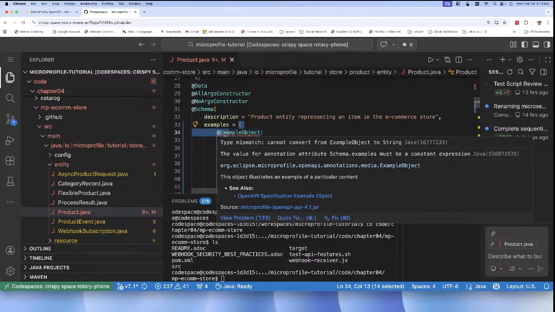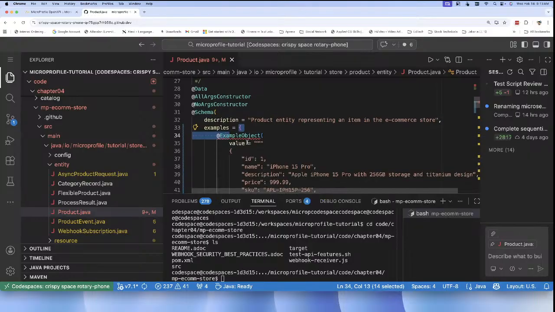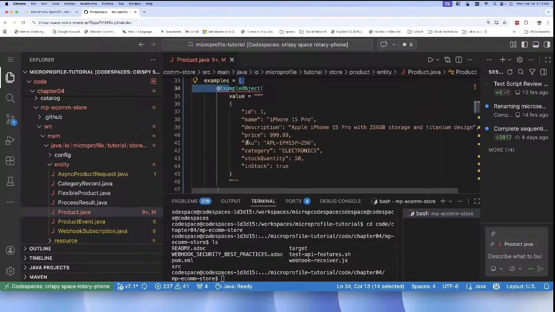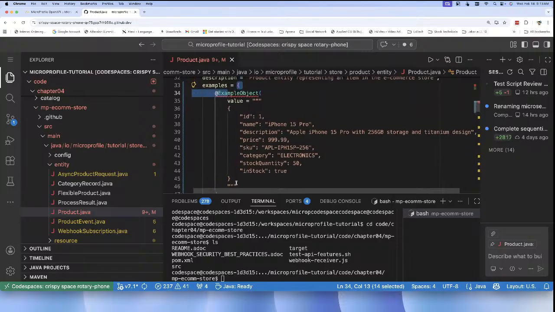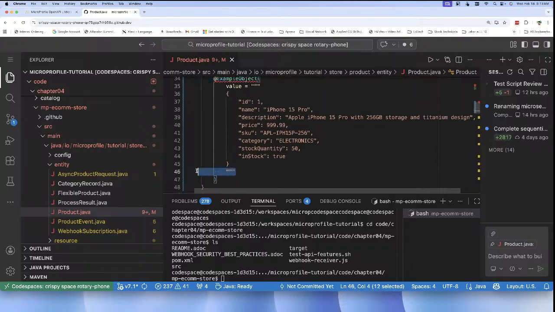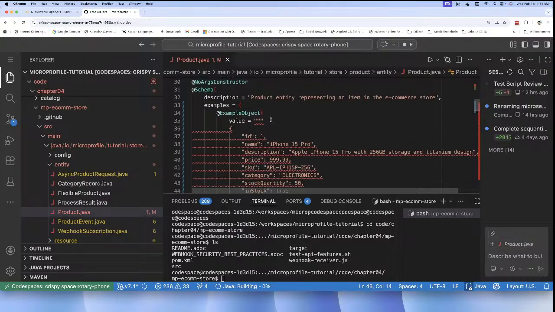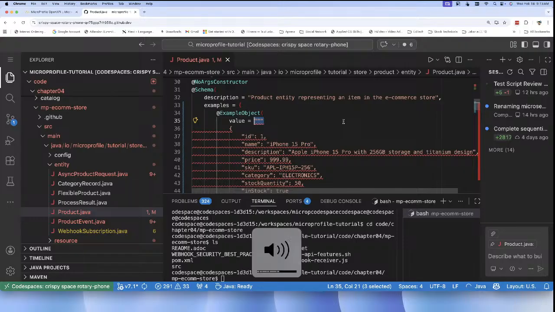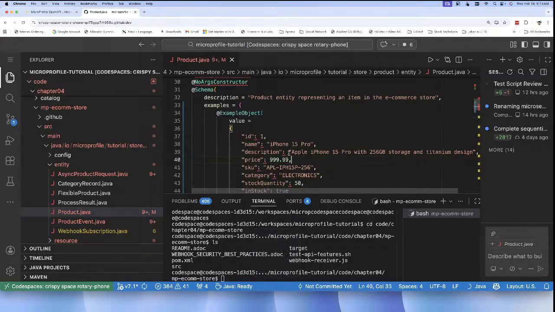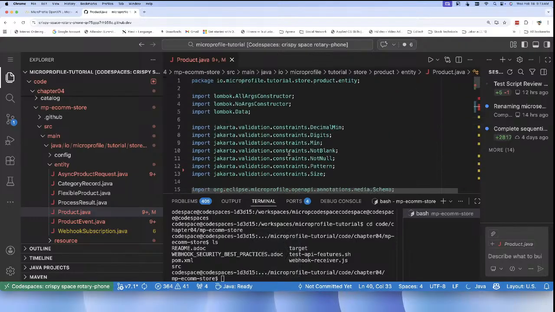So here we have a string value. So let's say if I remove this, it would have solved this.